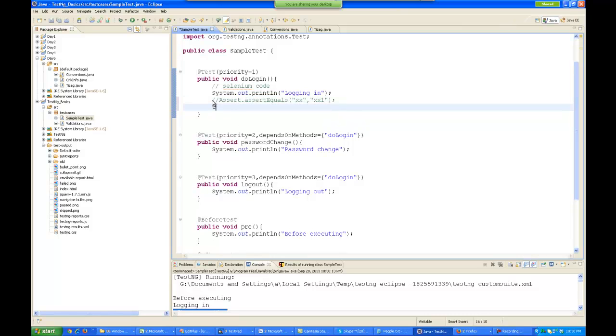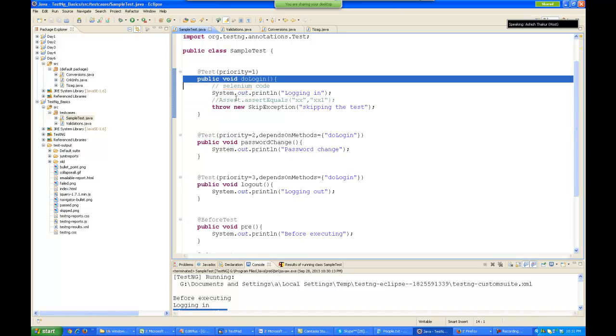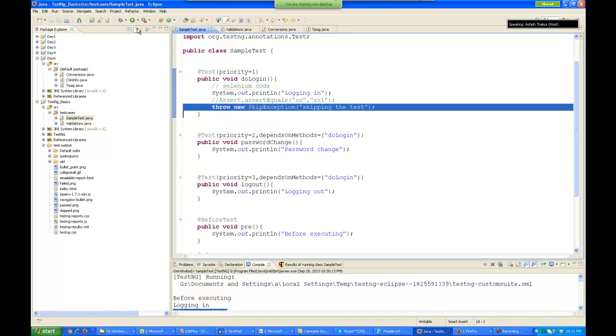If you want to deliberately skip a test case, you can write over here throw new SkipException, and you can give some message, something like "skipping the test". This line will skip the test case and will not execute the test.